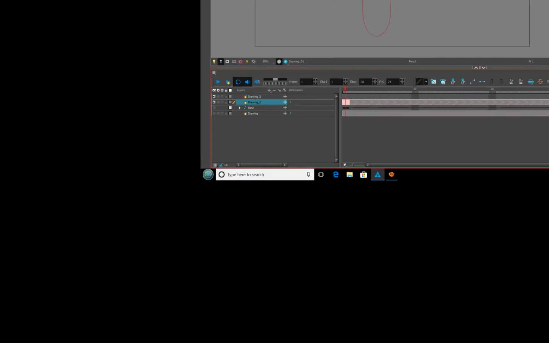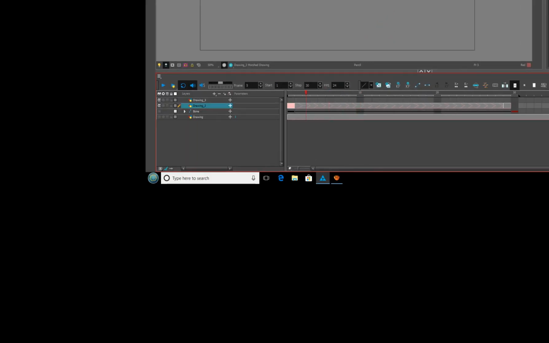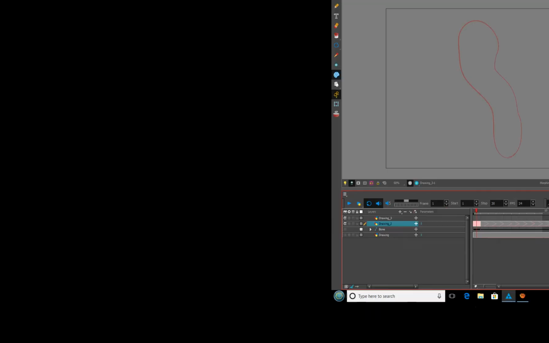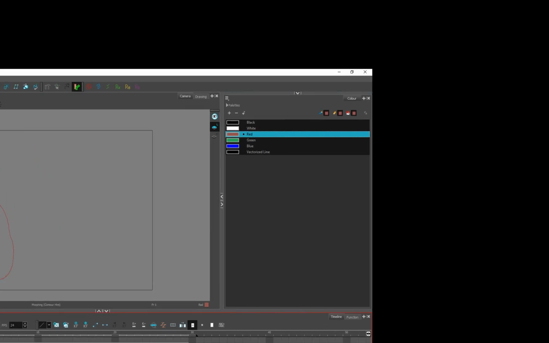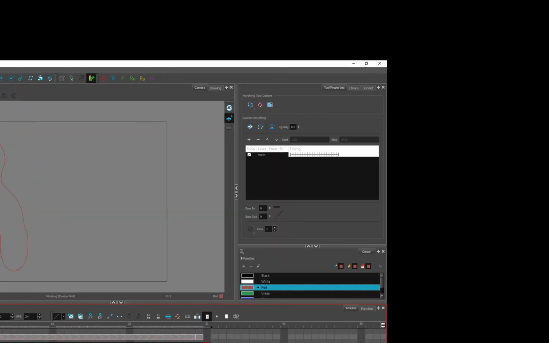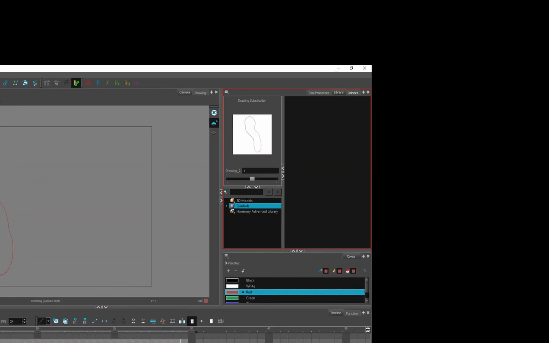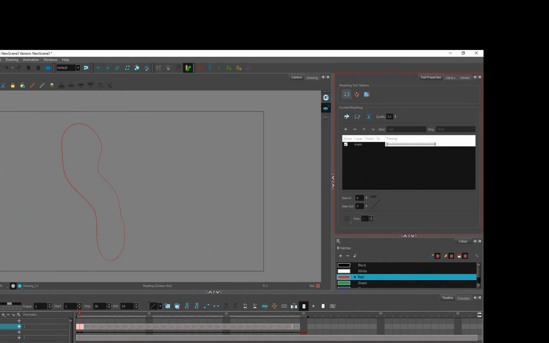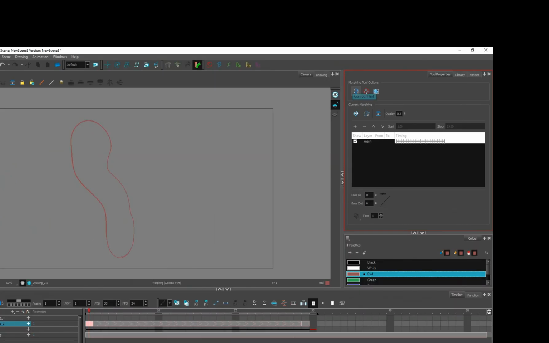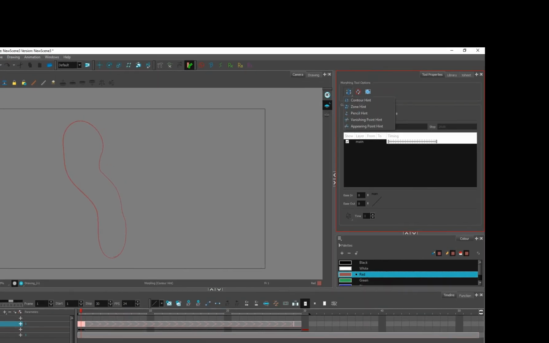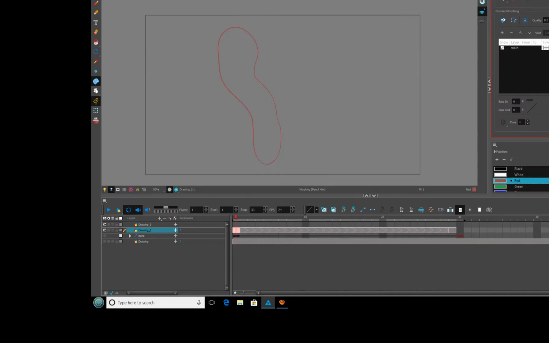But there are a few things that you can explore. If you go to this morphing tool, in the tool properties there is the contour hint, you can make a contour hint. We are actually using a pencil line.